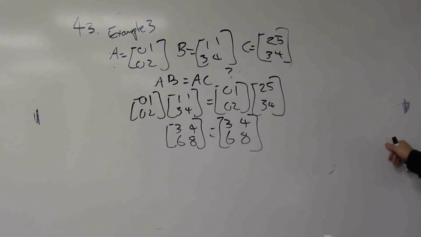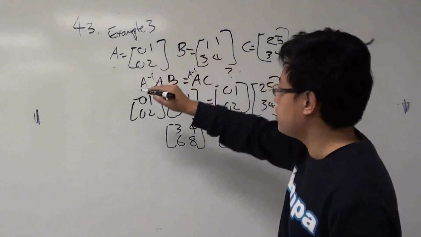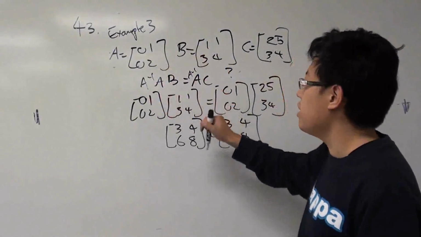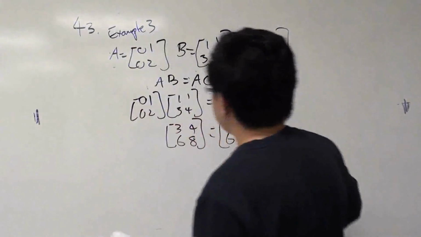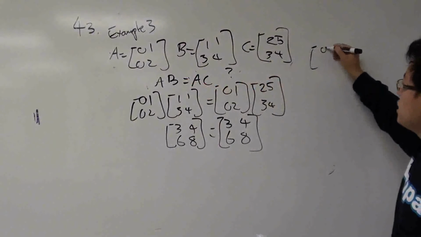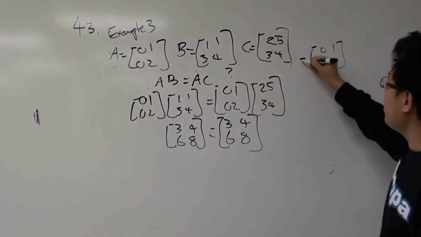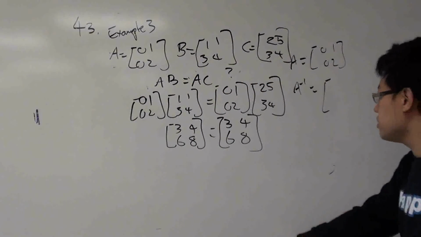The inverse of A, so remember what we did? We did that, and then it canceled out both A's together. But in this situation, we can't do that, simply because A is not invertible. What do I mean by that? Well, let's see. 0, 1, 0, 2, that's the A, right? If I want to make it inverse, that's going to be the determinant.